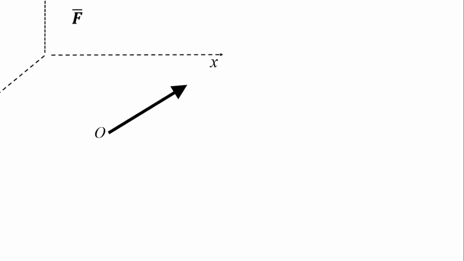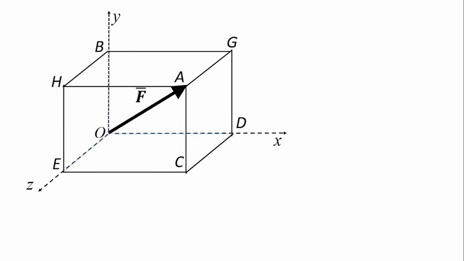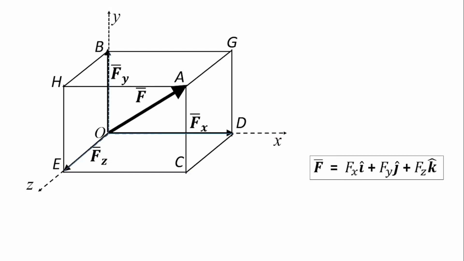Taking one force, assuming it's been transmitted from one point to another: if we introduce our coordinate system x, y, and z, it may still look as if it's acting on a plane. But if we box up this force to properly visualize how it is transmitted from point zero to point A, we can observe that for the force to have moved from zero to A, it has components in the x direction, in the y direction, and in the z direction. By component, I'm referring to how this force has been transmitted from zero to A — there is movement in each of these directions.